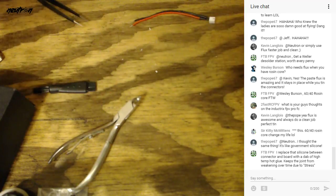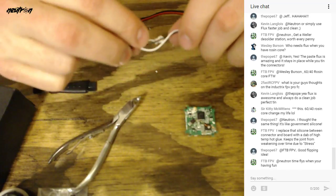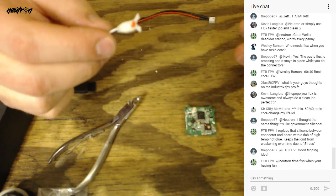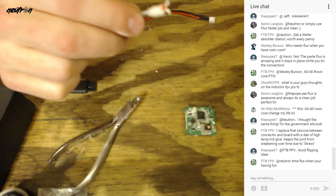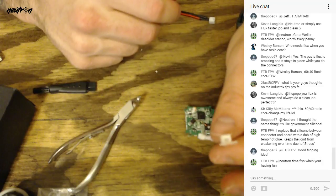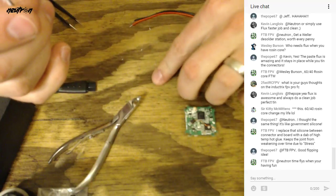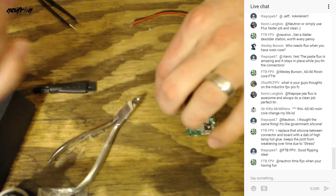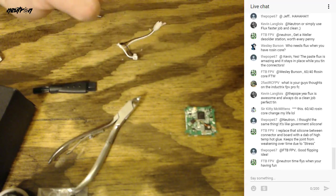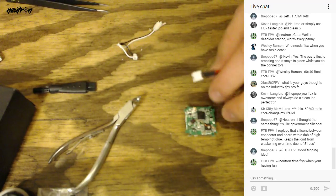Awesome. Okay, so I've got those pigtails out. I wanted to actually do a comparison video, do some flights with the stock Inductrix FPV. But I don't even have any of these tiny batteries anywhere. I have none. So hopefully that'll drive home, if you haven't made the switch to the bigger connector, the fact that you should upgrade. There's no reason not to use the bigger battery connector and bigger battery.